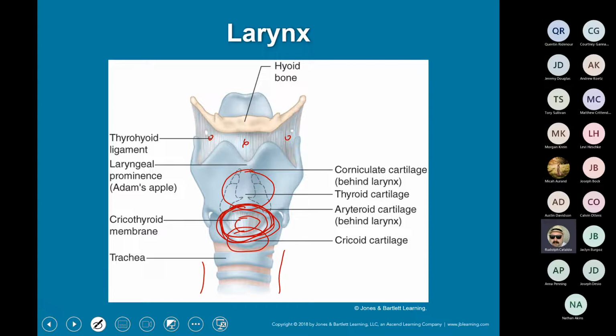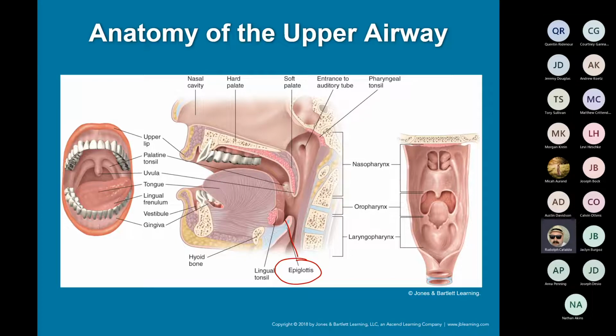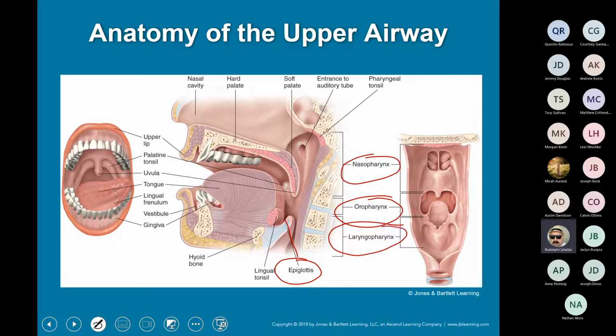Now, am I saying you have to memorize every single thing on these diagrams? No, I'm not saying that at all. Just know some of the basic structures that come with our upper airway. Our lower airway is a little bit easier. Upper has a lot of components to it. You have obviously your nasopharynx, which is going to be referring to your nose and then nasal sinuses, your oropharynx, which they do connect, and then your laryngopharynx, which is going to be a little bit farther down. If it makes sense, laryngopharynx, laryngoscope, that's what we use to intubate somebody.